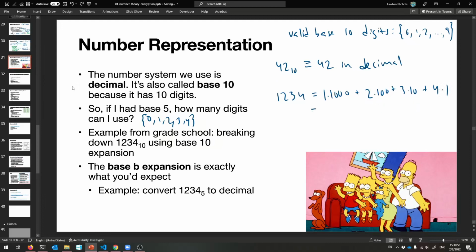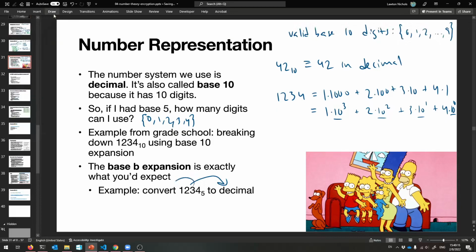And these are all the places, the hundreds place, the tens place. And once we learned about exponents, we could do it fancier. That's 1 times 10 to the third plus 2 times 10 squared plus 3 times 10 to the 1 plus 4 times 10 to the 0. And notice where the base appears. We're working with decimal numbers, and there's the base. Okay? So you can do the same process, actually, to convert any number in any base back to decimal. In that direction. So let me show you that.